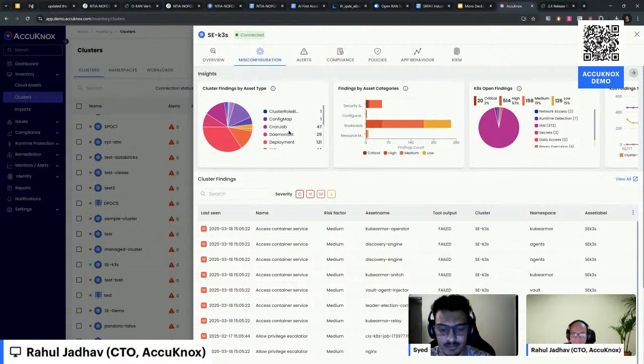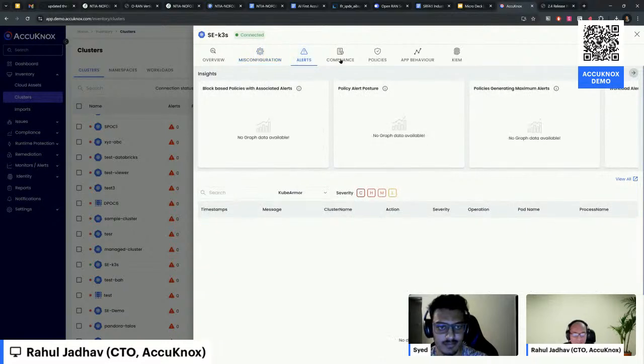If you have a Kubernetes workload which is using root privileges or has privilege escalation enabled, or a config map, or if a Kubernetes identity has excessive permissions, all of these things are part of the solution. So this is from the alerts perspective. In this context, I don't think I'll have alerts, but if there had been any runtime alerts, they would have been shown here.